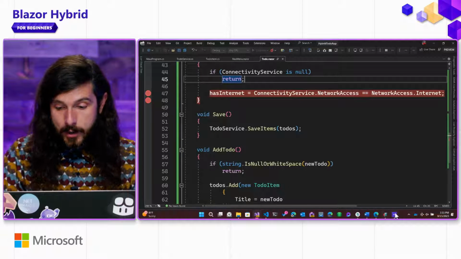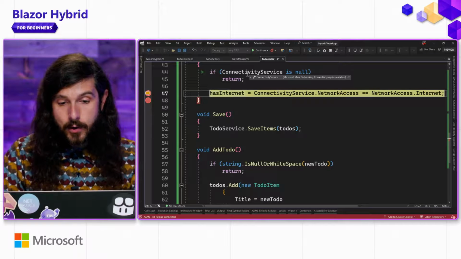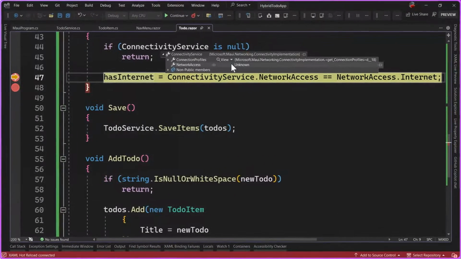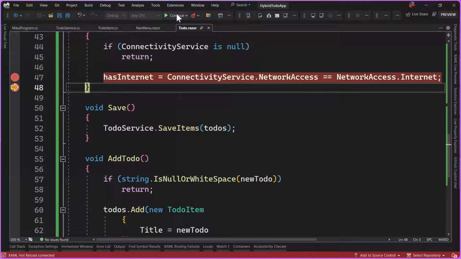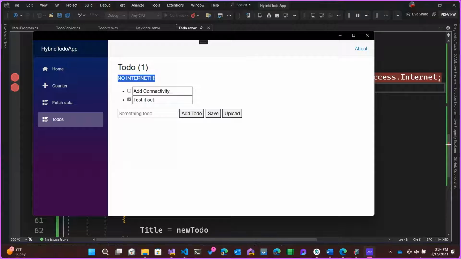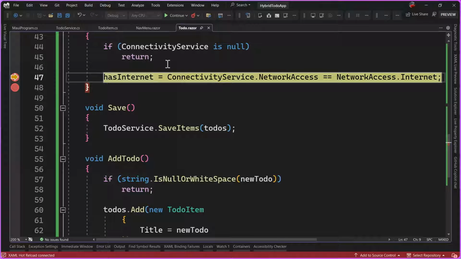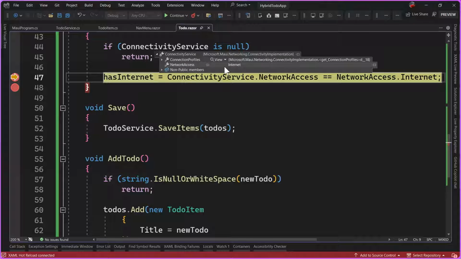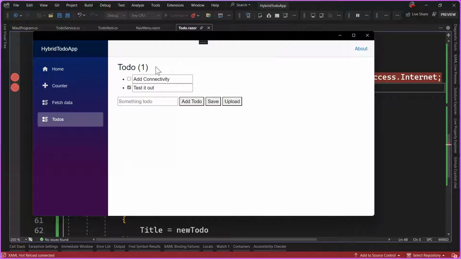Now, when I'm in airplane mode, I can go back and I can hit the upload button again. Now, in this case, when I hover over the connectivity service, we can see that the network access is unknown. So I don't have internet, right? So internet access is false. And now we can see no internet is displayed right inside of our application, automatically for us. If I come back down and I turn off airplane mode, right? And we get our mouse up and running again. I hit upload again. At this point, we have internet yet again, which is great. And we can go ahead and upload it, and that will be disappearing from our user interface.